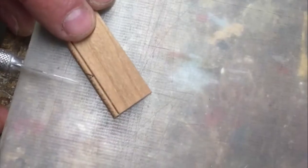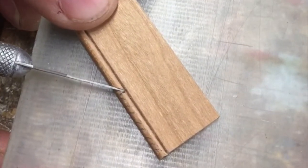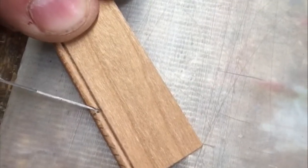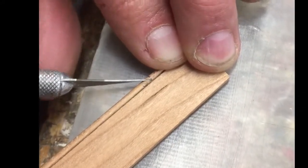Next, take your X-Acto knife and score right on that miter line. And that's going to give the saw something to follow instead of trusting a pencil mark in your eye. So we've made an indentation there. We'll do the same on the other side. And that should be a good guide for the razor saw.